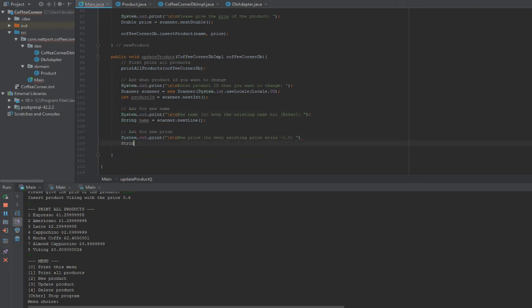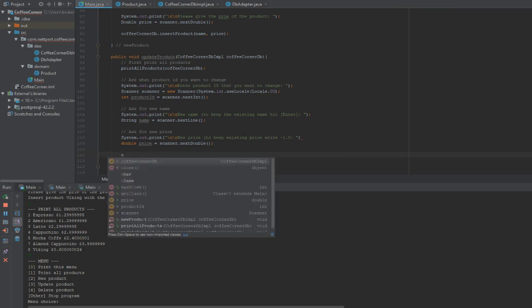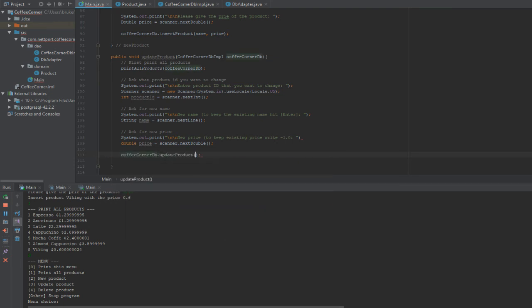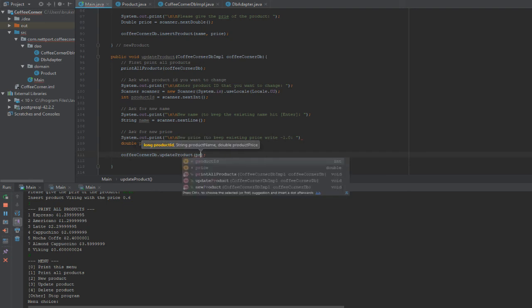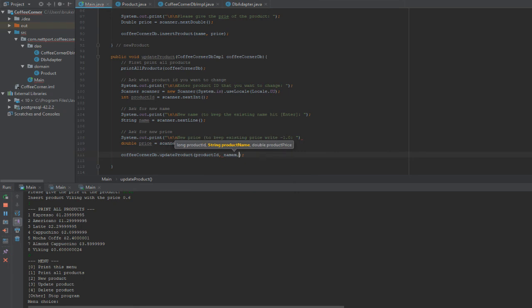So now double price equals scanner next double, and then we'll just hit the update coffee corner db dot update product, and we have the product ID, we have the product name, and we have the price.